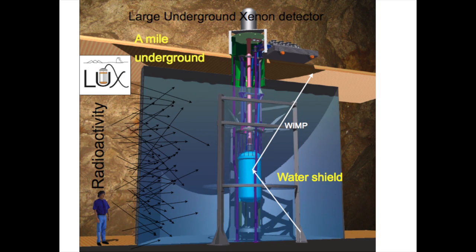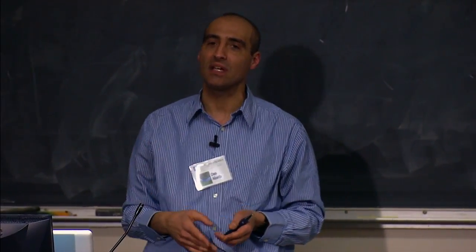Then the experiment itself is a mile underground in a former gold mine, the Homestake mine in South Dakota. The reason that we go underground is that at the surface of the Earth, we're continually being bombarded by cosmic ray particles. So these are probably remnants of supernovae, high energy particles. If you stick out your hand, you have about 1 cosmic ray muon going through your hand every second. The rate at which we expect WIMPs to interact in these detectors is exceedingly low.